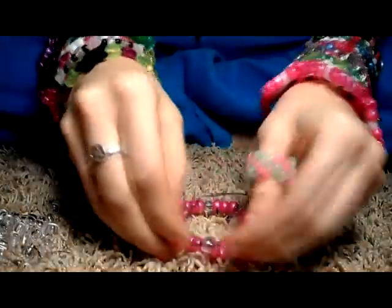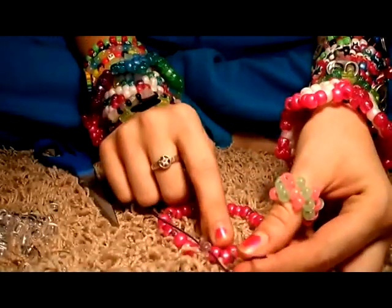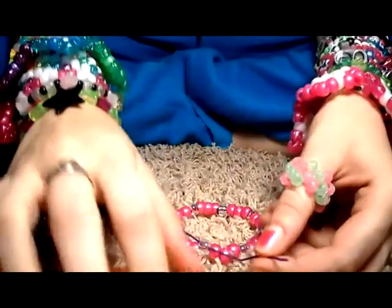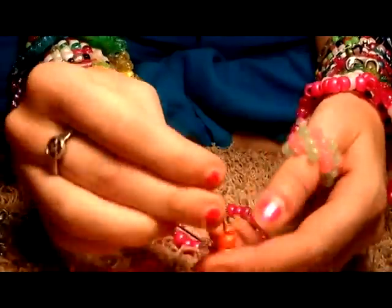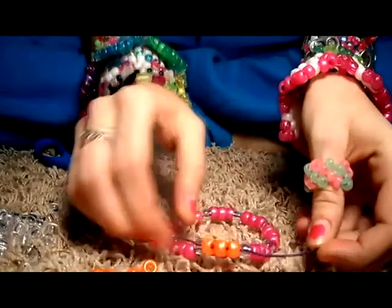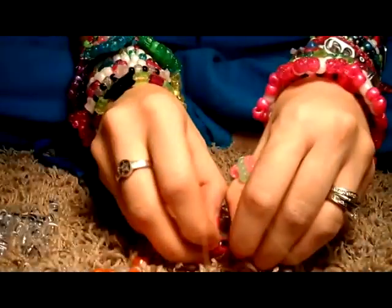Put a string through there, and it's going to be just like you're making a triple. You put 3 beads of the next color, which my next color is going to be orange. So let me grab some orange here. So you do 3 beads, and then you go through the next divider bead. So it looks like this. Okay? And then you're going to do that all the way around.